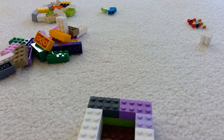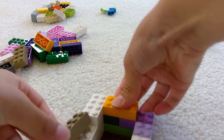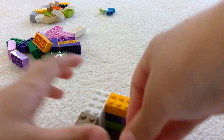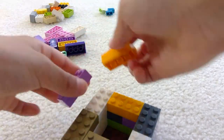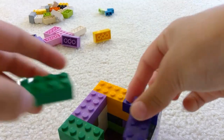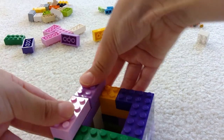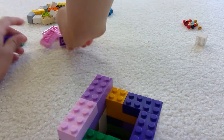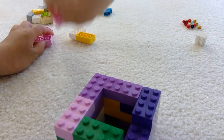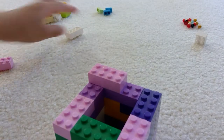You can do it in any pattern you want the color to be in. Keep doing that — the color can be in any order, as I said before. And then once you think it's like this, you can put — find some things, find what you want to put in here, and then put it in to check if it fits.